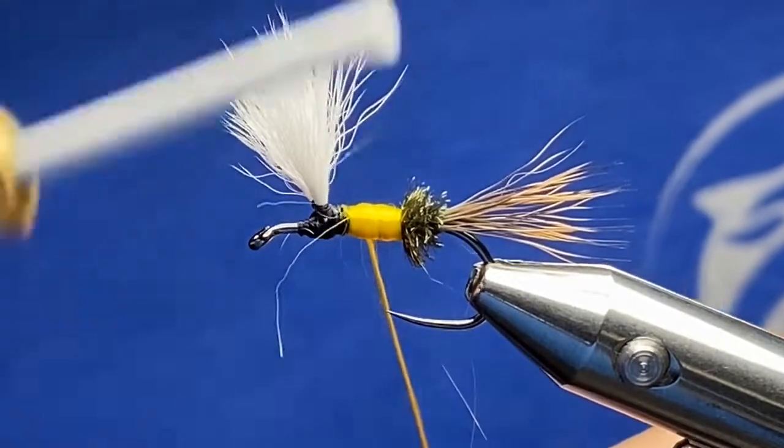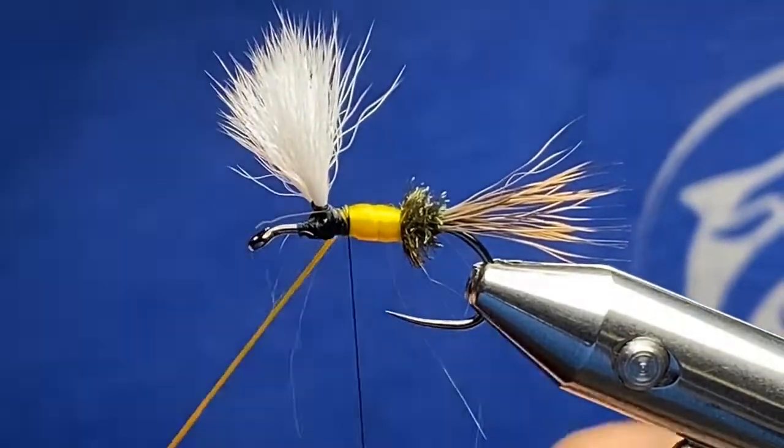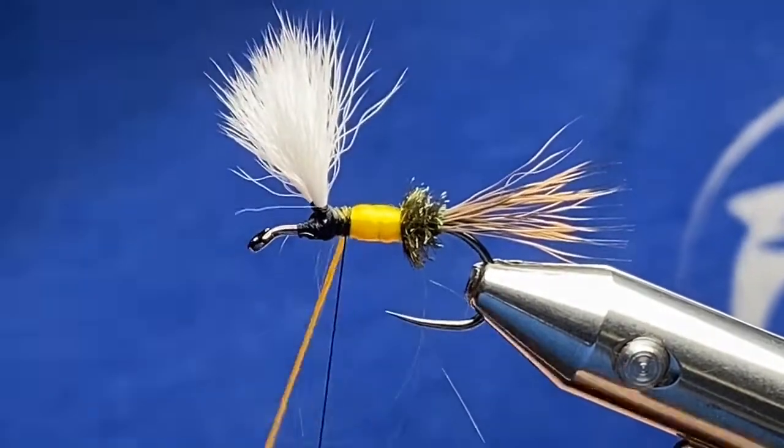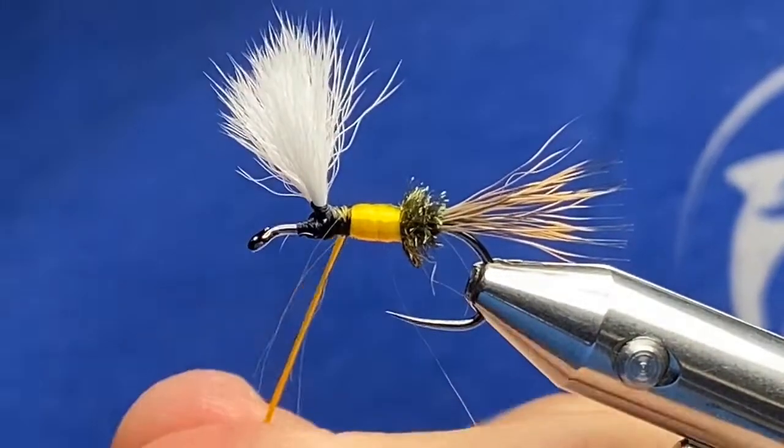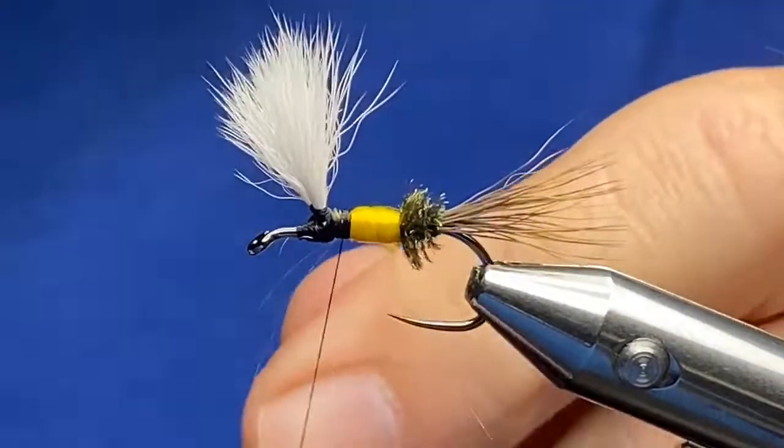Bring my thread right there. I'm going to capture it. Make some good, nice little tight wraps over top of that. Really secure that down. Good deal. Hope y'all can see that good.